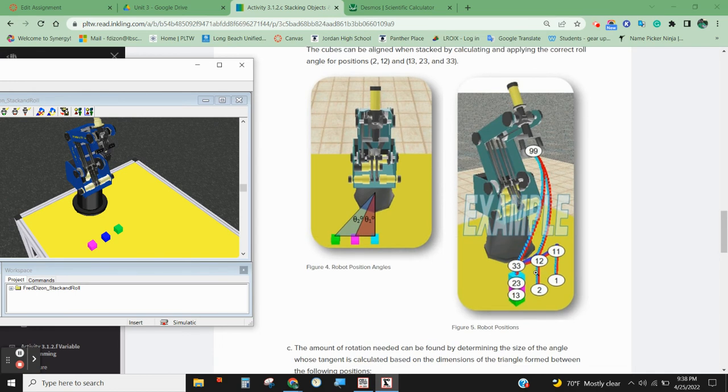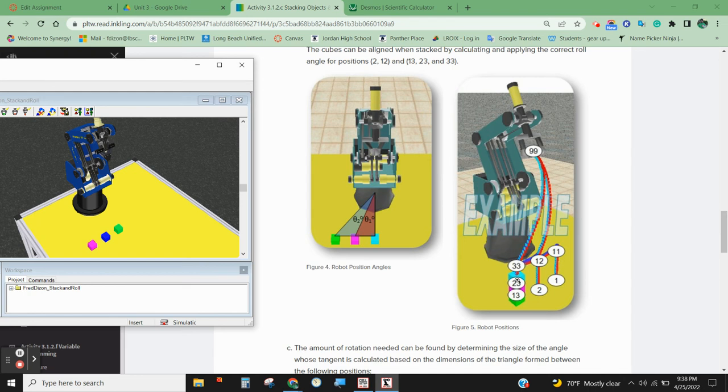Okay. So from 99, you're going to go to 2, and then go up, go here to this point, and then stack it on this cube here. So this cube basically doesn't move, right? This green one here. And then from there, you're going to go back and pick up number 1, this cube, and then you're going to bring it here and then stack it on top.